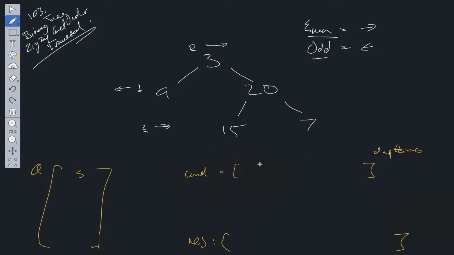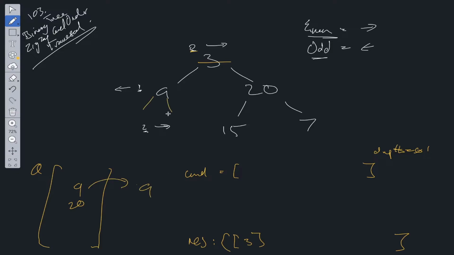So that's everything. If we start the BFS, we shift off of queue, we look at 3, we check its children, we have 9 and 20, which we can add into queue. Now, because 3 is an even depth, which is 0, we're going to push this into level, like so. Now we've checked all the values at this level. We can increment depth. We can push level into result. So 3 goes in here. We can reset that and then shift off of queue again.